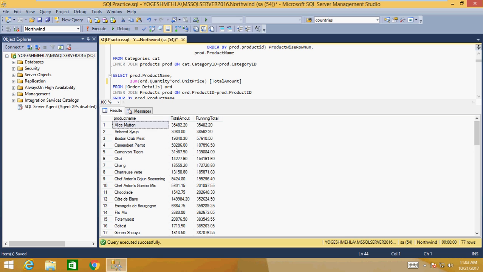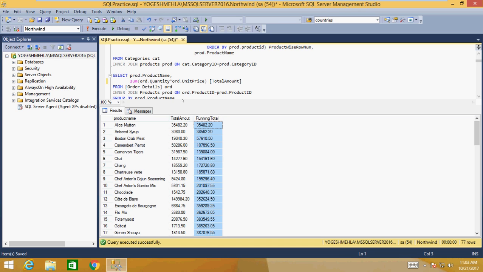Now what is a running total? For the first value it is the same, but for the second value it adds these two values. For the third value it is adding all three values. For the fourth value it is adding all four values, and for the fifth it is adding all five values, or you can say it is adding the fourth running total with the next value. So kind of like the fourth running total added to the next one is equal to the next running total. So this is how you can achieve the running total.